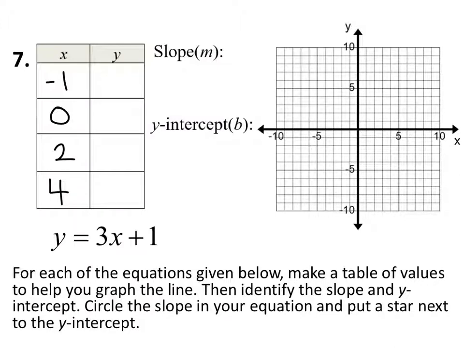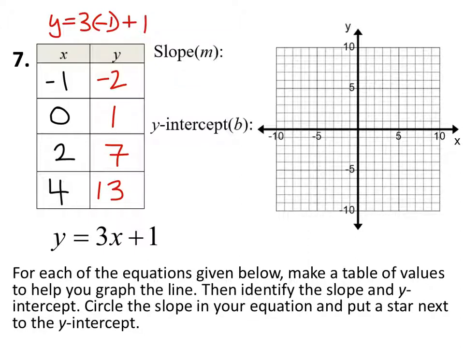So for example, this first one, right, we would have y equals 3 times x, which is -1, and then add 1 to that, alright? Again, just put that in the calculator and see what you get. So that'd be -3 plus 1, which is -2. Then when x is 0, 3 times 0 plus 1 is 1. When x is 2, 3 times 2 is 6 plus 1 is 7. And then finally when x is 4, 3 times 4 is 12 plus 1 is 13. Now we can't fit 4, 13 on the graph, but it's okay, we can still have it in the table.